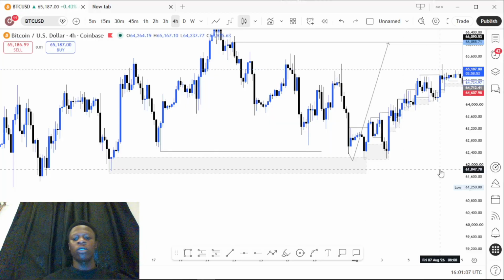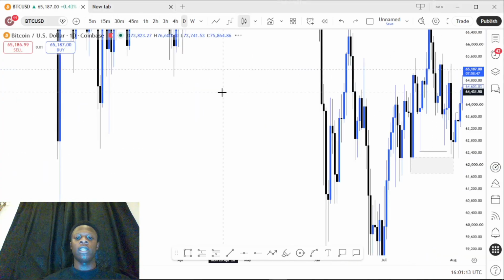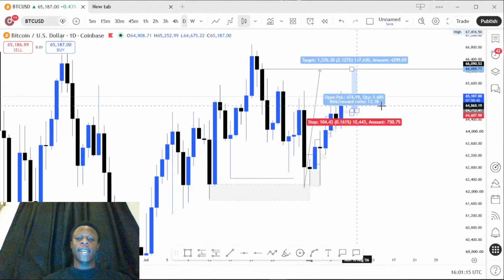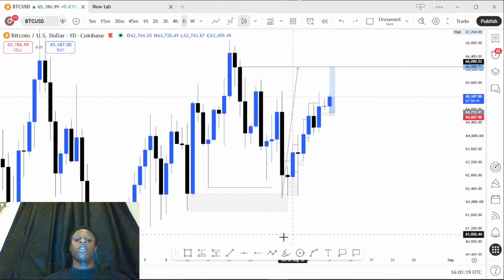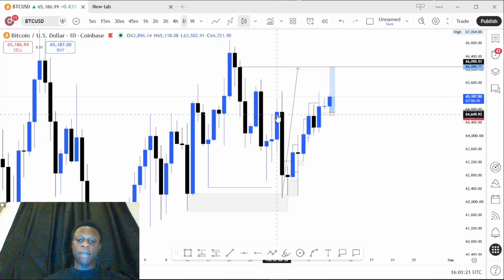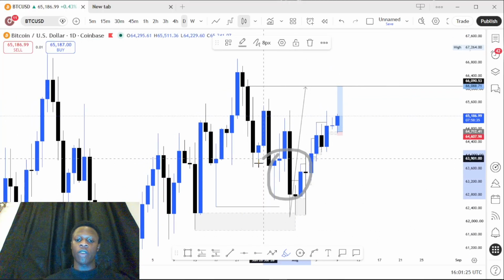So let's jump into the chart now without wasting much of our time. So firstly, as a day trader, I go to the daily time frame to look for a key level, a reversal zone, which is also a directional bias. So the trade was currently right here, somewhere here.